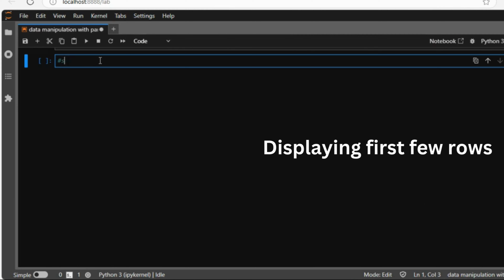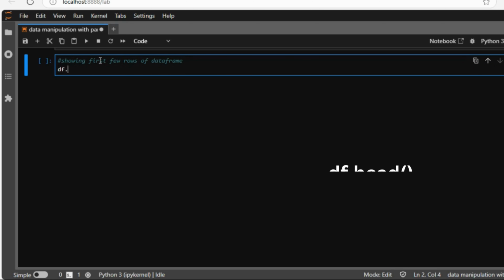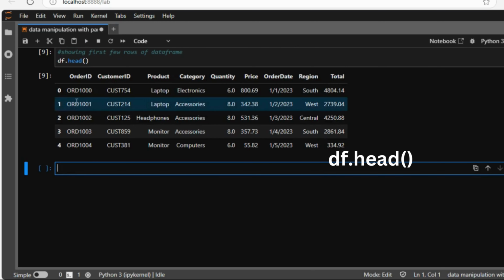First, let's see displaying the first few rows of a data frame. To display the first few rows, you have to use df.head(). By using this df.head(), you will see the first 5 rows of your data frame. You can see 0 to 4, so there are 5 records.